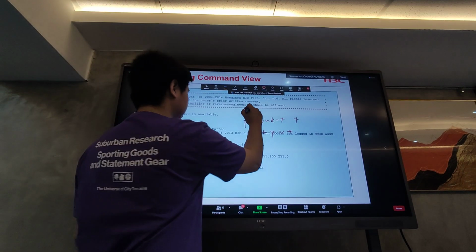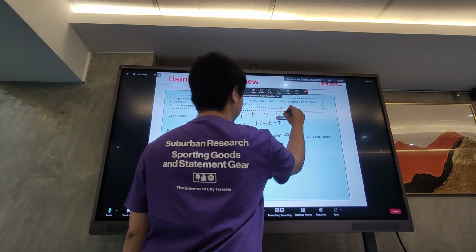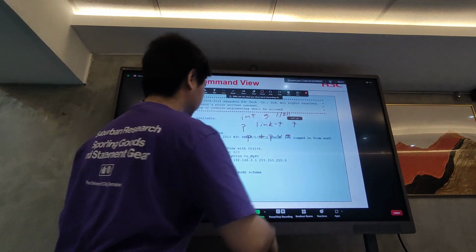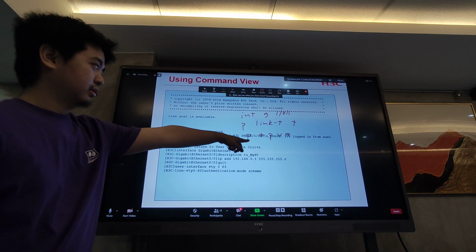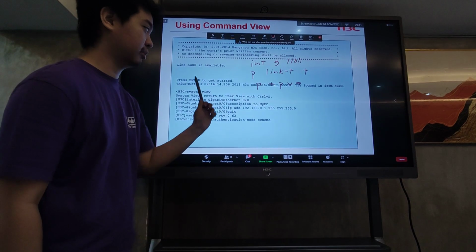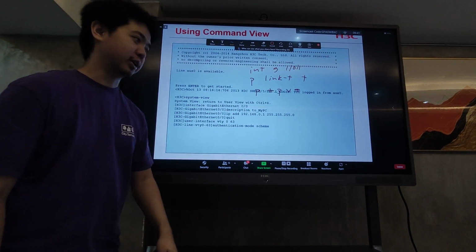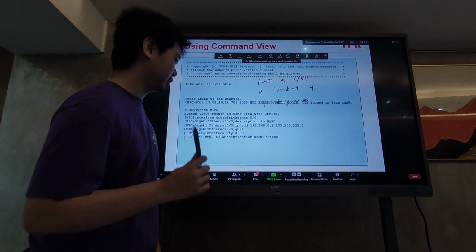So, lagay mo sa interface G101. Pwede yan actually. Gagana yan. Trunk. So, if you want trunk port trunk permit vlan and all, single letters actually tatakbo.